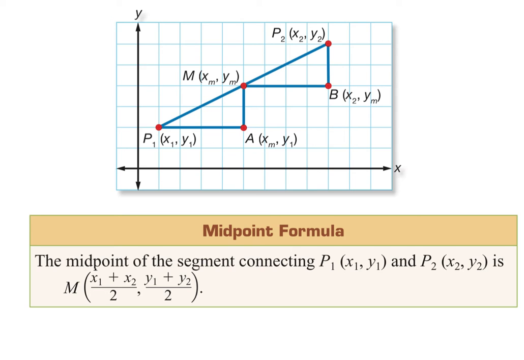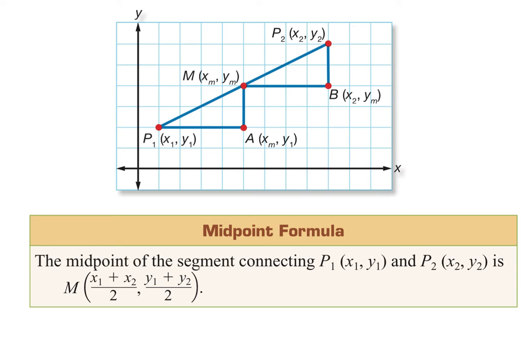So I literally just want the middle of the x's and the middle of the y's, right? So to find midpoint, you literally average your x's and that's your x value. You average your y's and that's your y value. Remember when you're averaging, you add everything up and divide by how many you have. So for the midpoint, I'm going to add my 2 x's and divide by 2. That is the x value of my midpoint. For my y's, I'm going to add my y's up and divide by 2. That's the y value of my midpoint, okay?